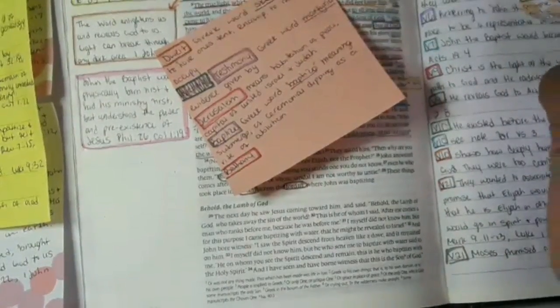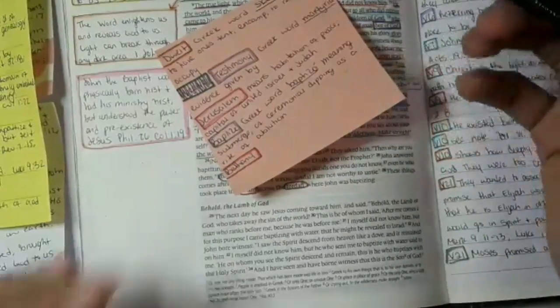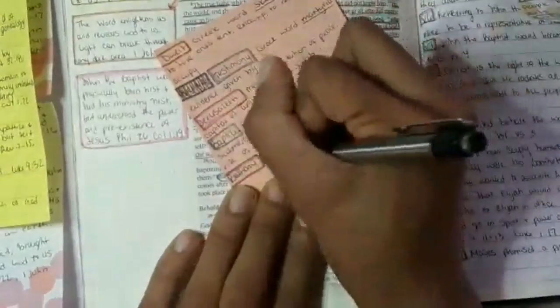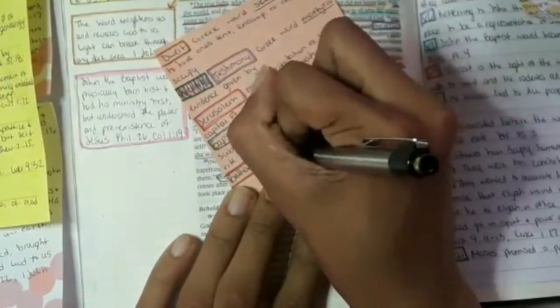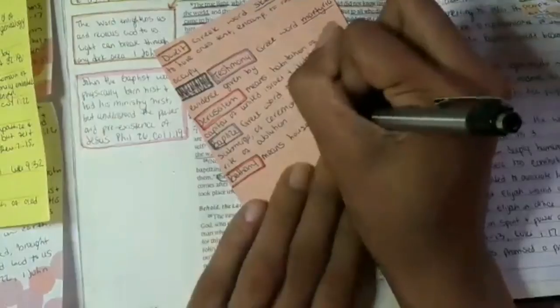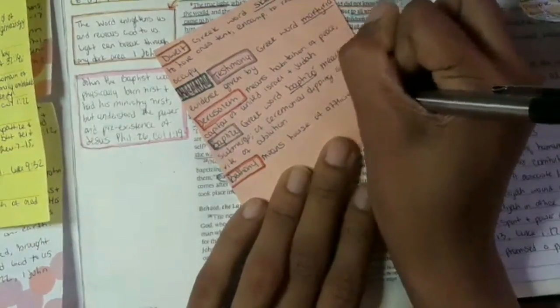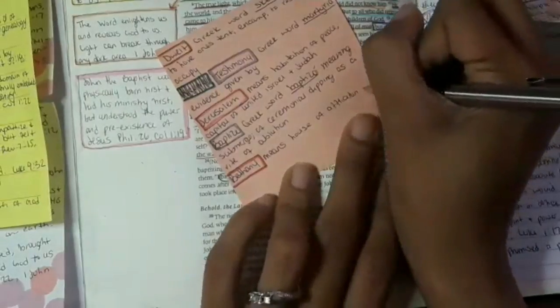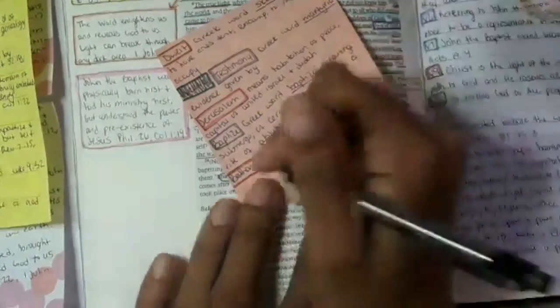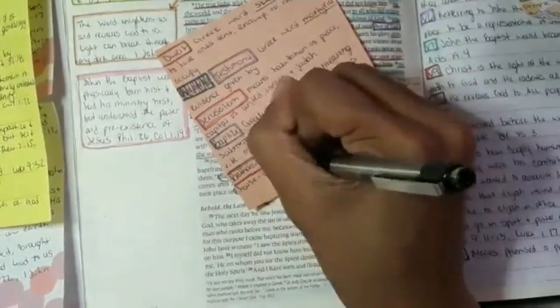So Bethany means the house of affliction or house of dates. It's the name of two cities in Palestine. So Bethany means house of affliction, or house of dates.